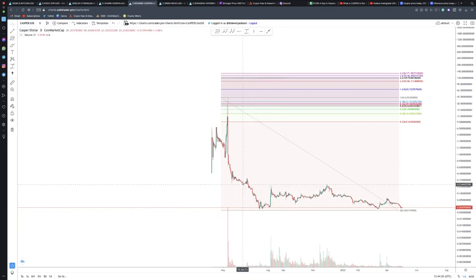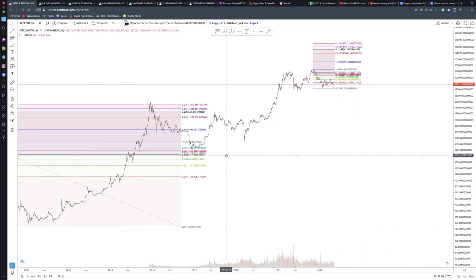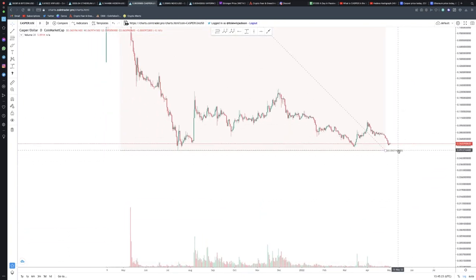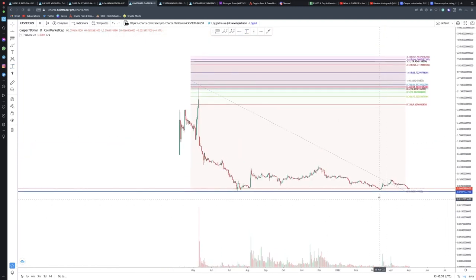We've been in this capitulation phase in this horizontal channel for months now. We're now approaching lows that we saw back in July 2021. It's my assumption that we're going to see Ethereum and therefore the rest of the altcoins drop a little bit more — probably back into this gray area right here — before we start seeing bullish momentum return. Then we head up to that 0.666 to 0.702 Fibonacci extension range where we imagine Bitcoin comes back up to, so we can sell our bags and re-enter at the bottom. I'd say my limit on the downside for Casper would probably be around five cents — currently we're at six cents, so there's about a 15% swing left to the downside before it gets scary.